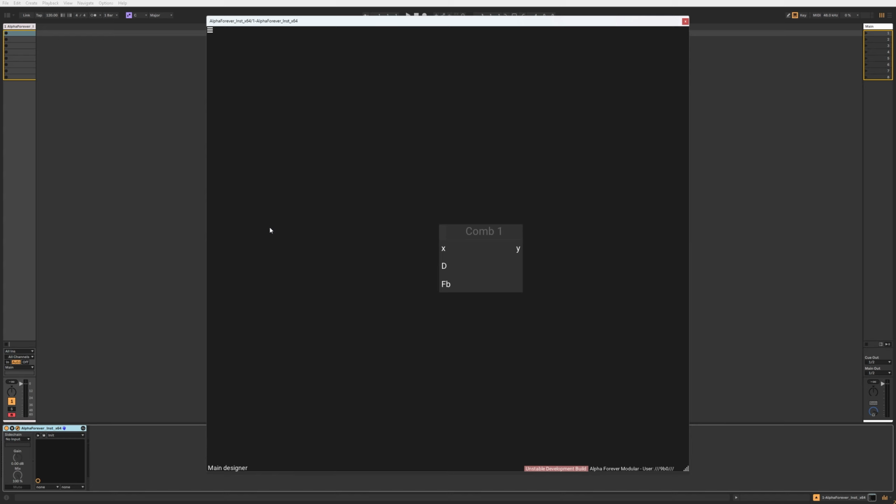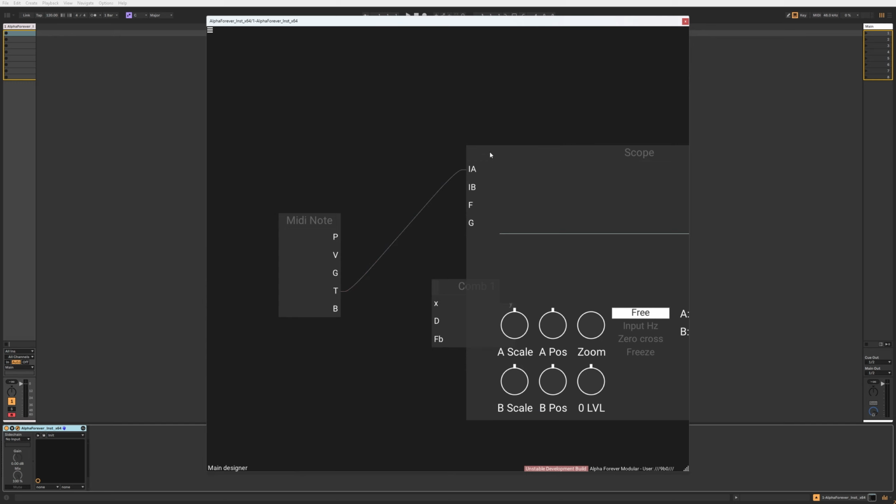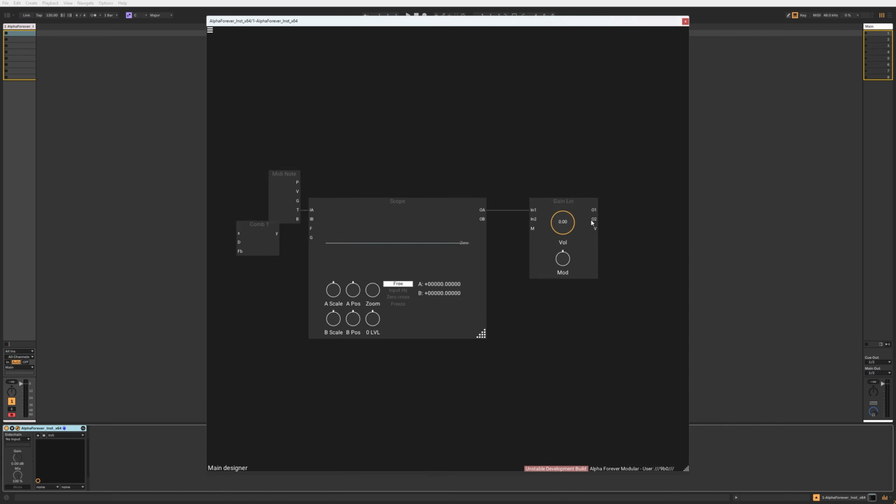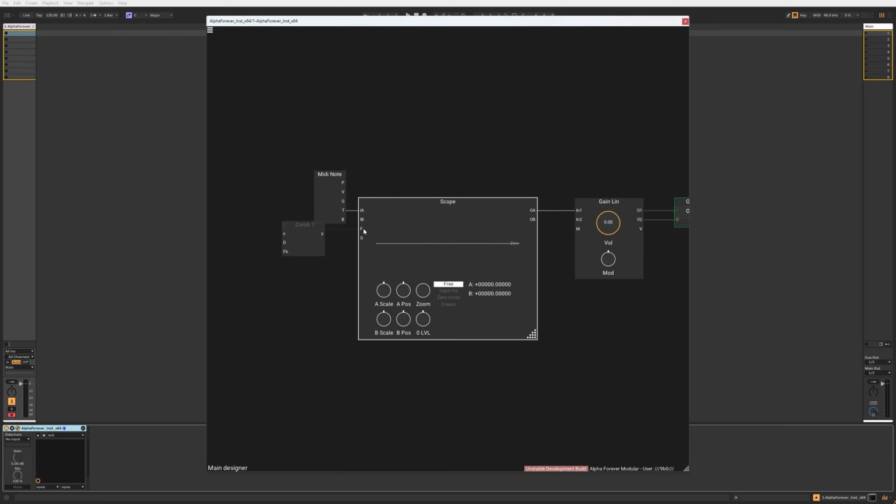The other basic building block that we need is an exciter, something that goes into this comb filter that creates resonance, so that we can resonate. And for this we are going to use the MIDI note node. The MIDI note node creates, no, not the disconnect, I want to use the scope, like this. So whenever we hit a key on our keyboard, this T output of the MIDI note node creates a 1 sample long signal that has the value of 1. If I turn on the gate, then you can see in comparison that this peak only appears when the gate goes up.